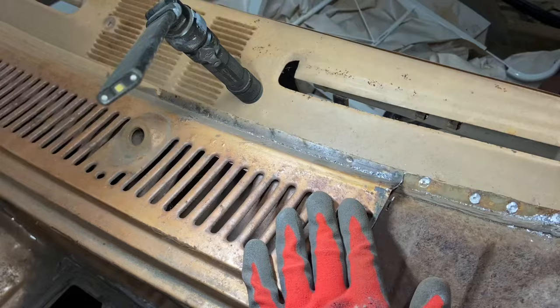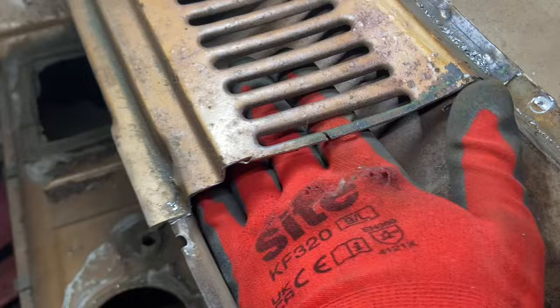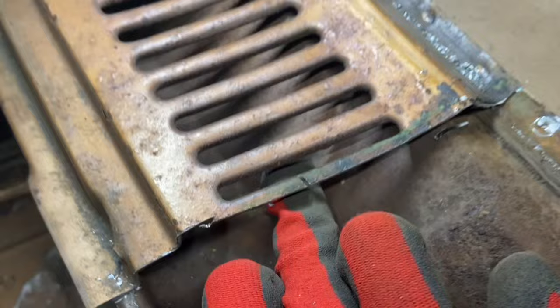I don't know. Really, that's bad enough to consider, isn't it? Because this bit is basically almost bare metal now, and it's already rusting. And it's going to go like that one day. Is that a spray of Arizona Gold under there? But it's pretty much gone.